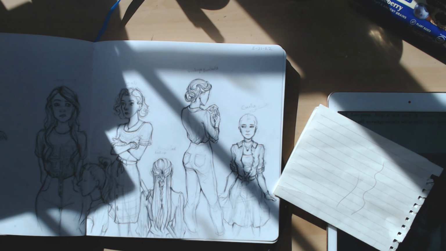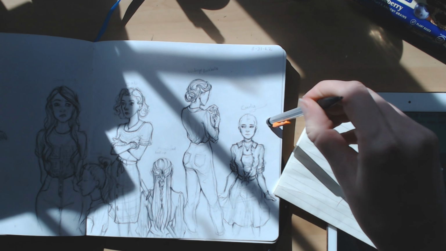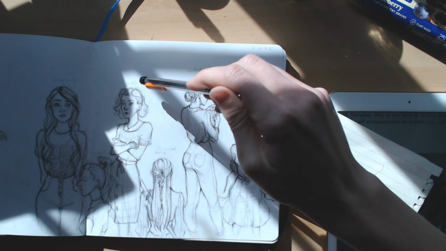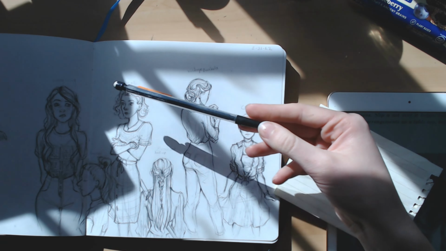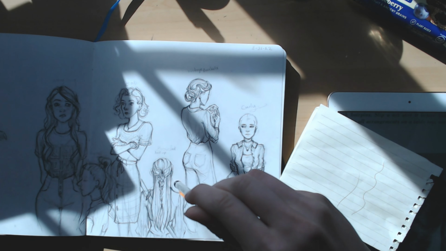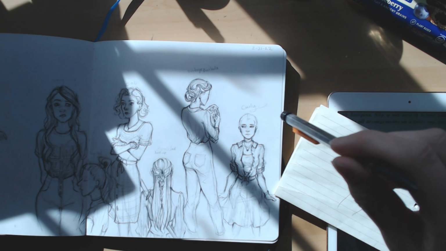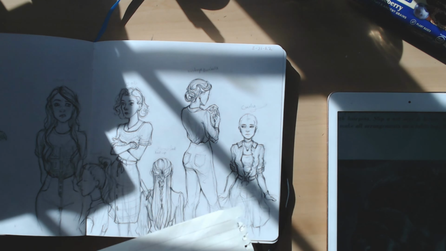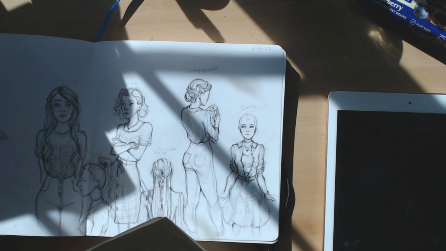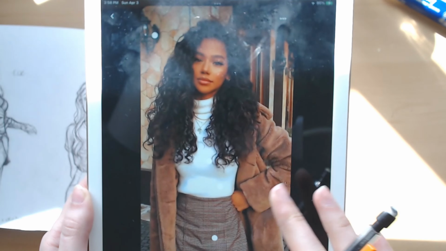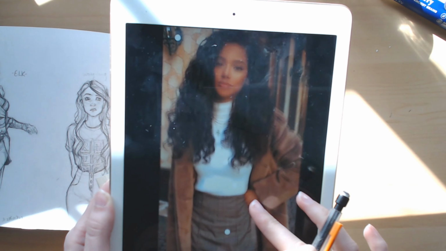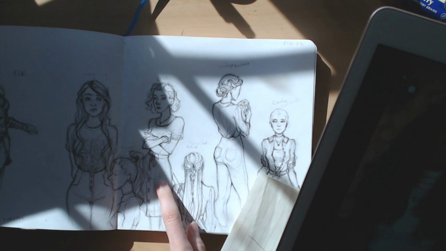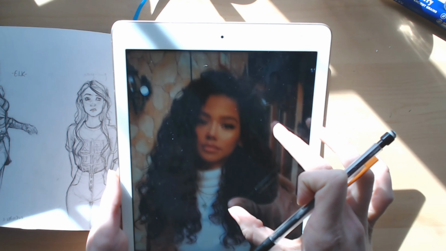And now the last hairstyle that we're going to be doing is curly. So we did wavy. We did kind of a cross between the two. It's like a wavy hair bob. Then we have straight. And now we're going to do curly. Curly is one of my favorites to do because there's so much shape in it. Like, look at this. And I'm not just talking about the hair, but like that skirt. Oh my goodness, I love that skirt. I have something very similar to it. This one right here.